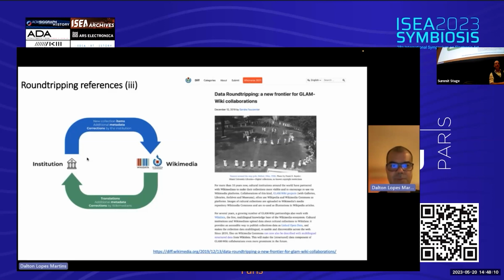And we have this beautiful image here translating the very abstract idea of round tripping into a more objective idea, showing us that on one side the institutions send their new collection items, additional metadata and corrections to Wikidata and Wikimedia, and receive, by the way, from these information systems, translations, additional metadata and corrections by Wikimedians.